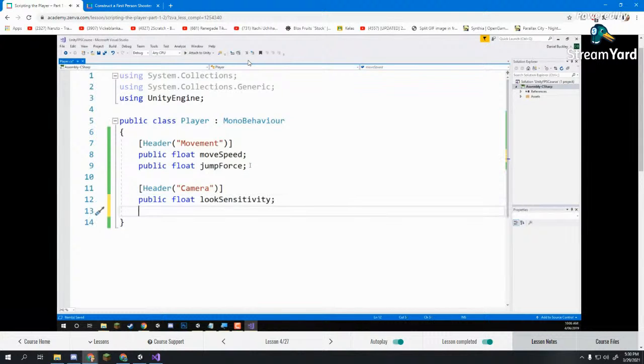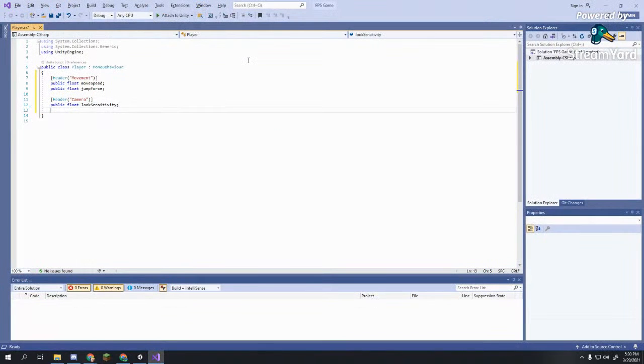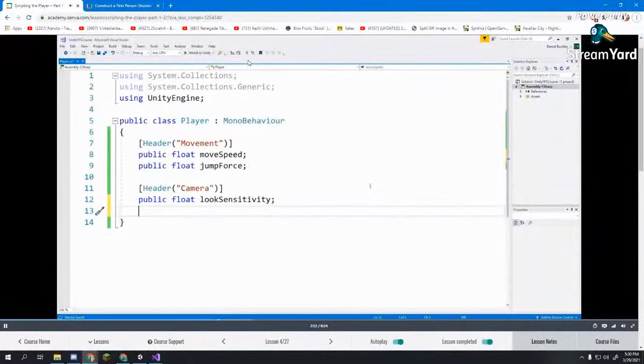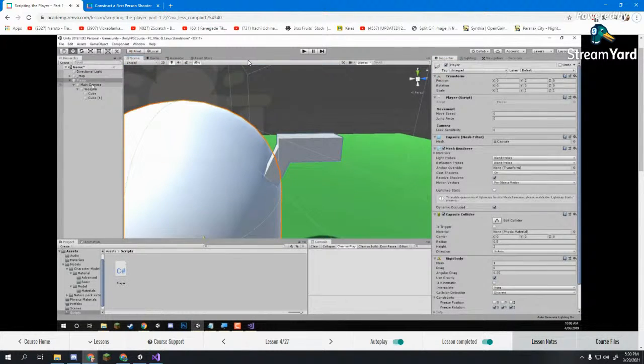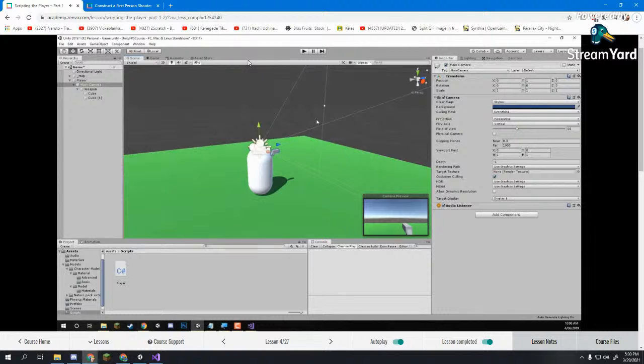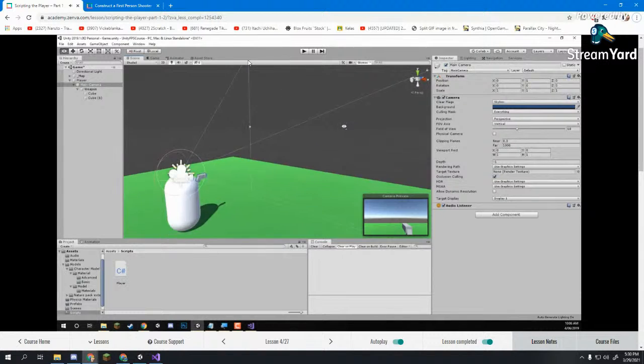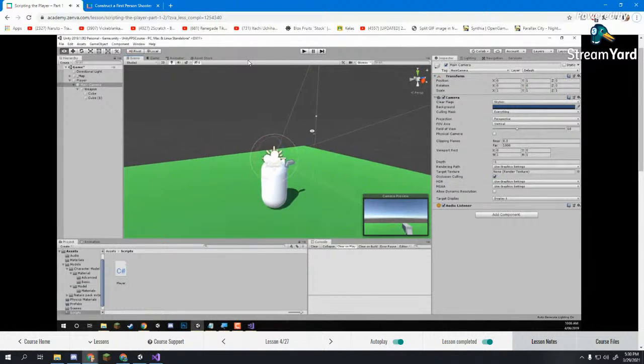What we also want to do is make it so that we clamp the camera up and down rotation. Because if we go back into our editor, go back to the scene view here, and look at our main camera, let's press E to go to the rotate tool. We're going to be rotating along the Y axis, so we can look left and right. And that will be infinite. We'll be able to look as far left and as far right as we can.